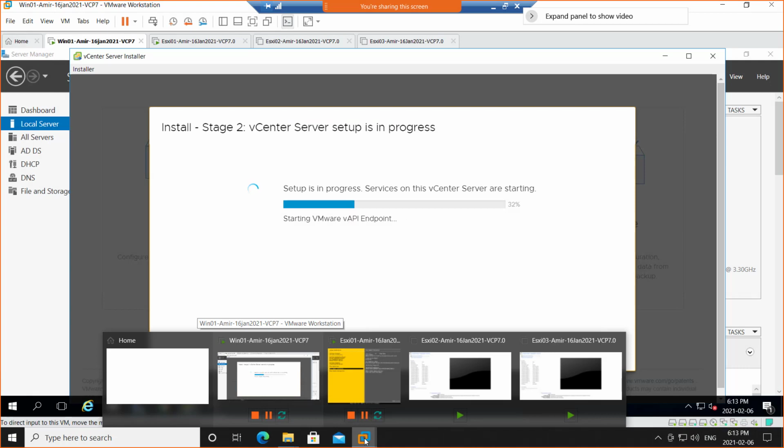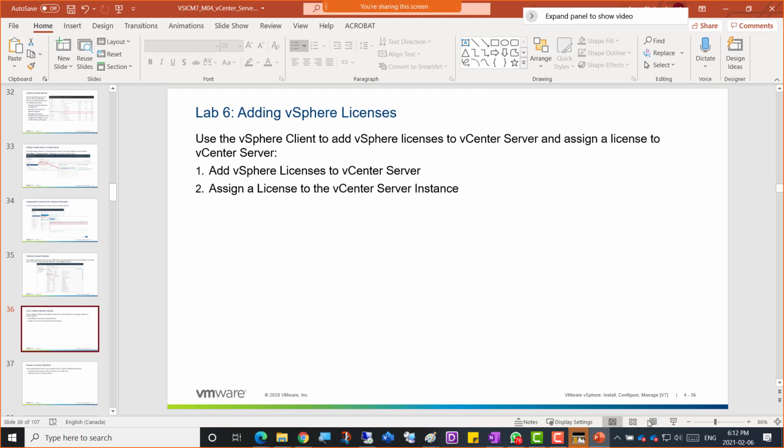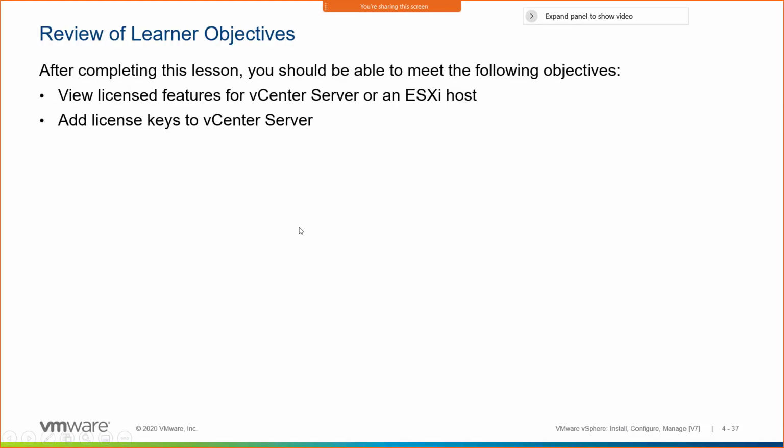Okay, we have some time. View license information and license features for vCenter server or an iSCSI host. Add license keys to the vCenter server.